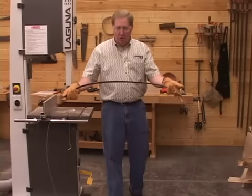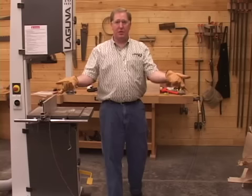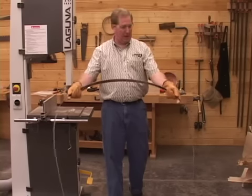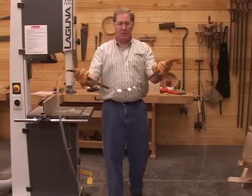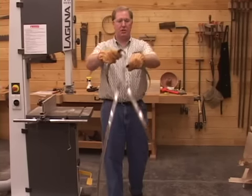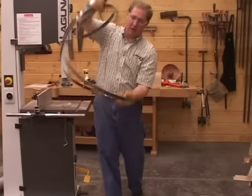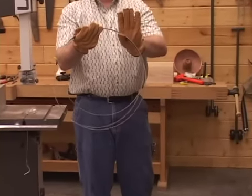Here's another great tip. When you go to coil your bandsaw blade up, sometimes it's a little bit tricky. Make sure you put some gloves on to protect your hands and some glasses because the blade can spring out on you. Put your hands about shoulder width apart, palms up, and grasp the blade, and begin rotating them toward each other and gently turning them, palms down. That'll form your first and second coil. And there's your third. Just that simple.